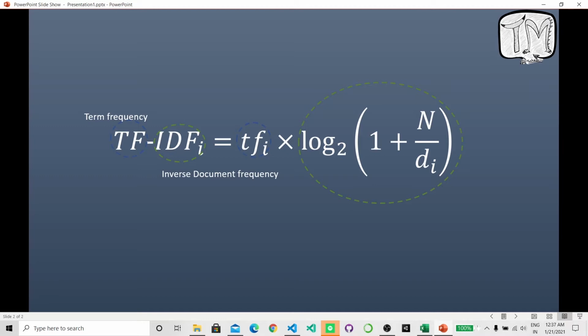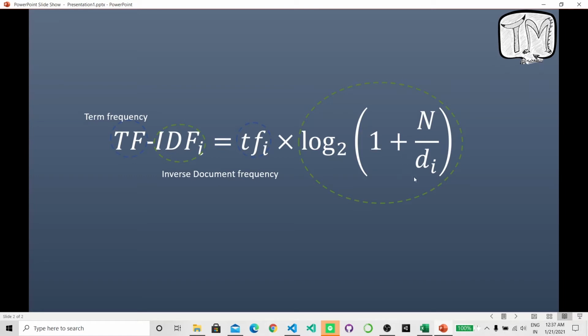If you are calculating term frequency at character level, then your documents are words. But if you are calculating at word level, basically your document is a sentence, and capital N is the number of documents. So capital N is nothing but the number of records, or documents, you have in your data.